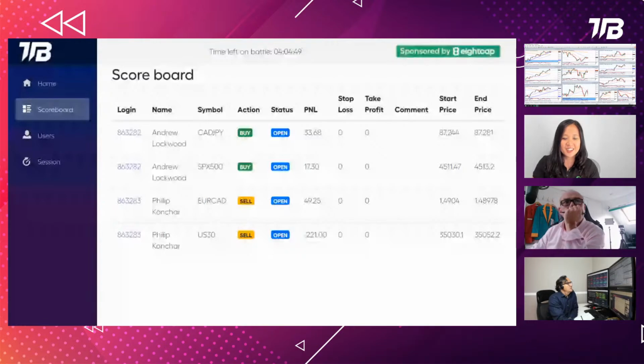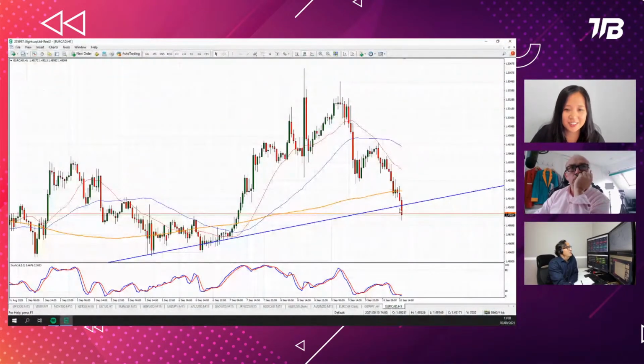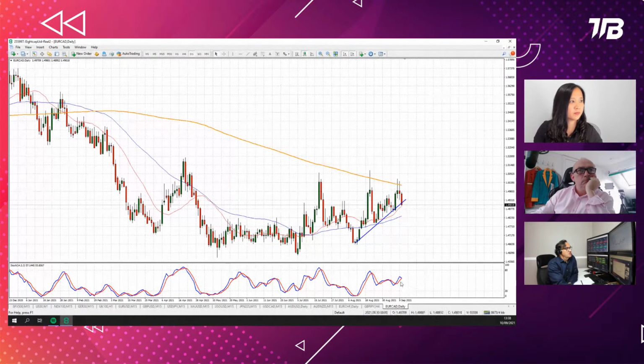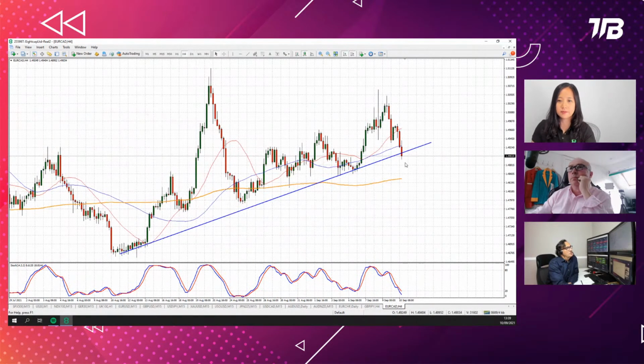Euro CAD, that's ticking along a little bit. The reason why I decided to go with that, it's a very basic structure here. We have a bit of selling pressure here. These lines are just the basic moving averages, nothing exceptional. This is just a dumb, unemotional mathematical formula called stochastics, which tells me the overextended market conditions. The price is coming fairly close to a 20-period moving average.